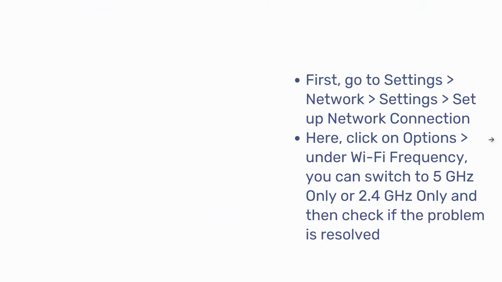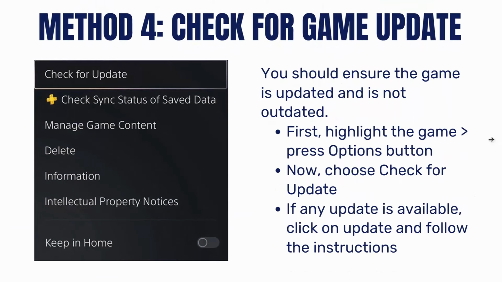If not, the next method is to check for game update. So you should ensure the game is updated and is not outdated. First highlight the game, then press the Options button. Now choose Check for Update. If any update is available, click on Update and then follow the instructions to go ahead.